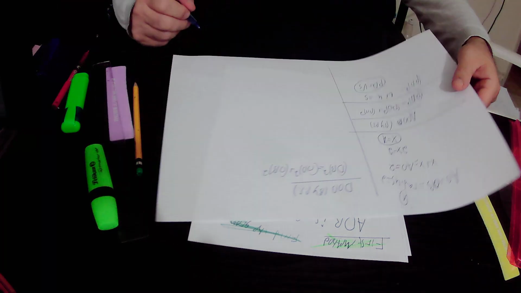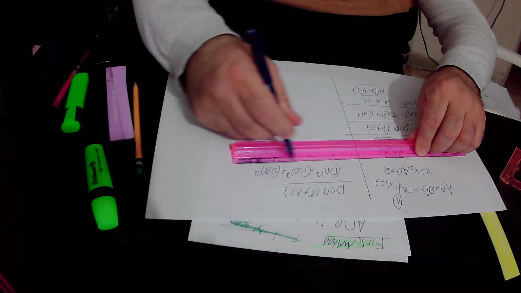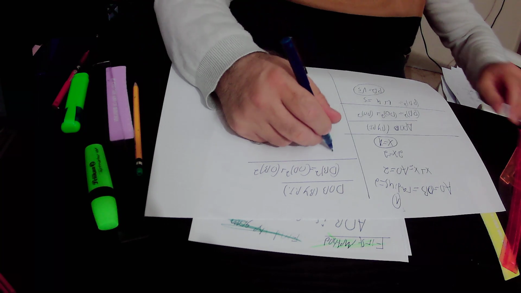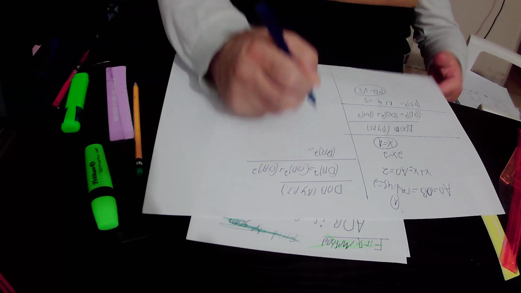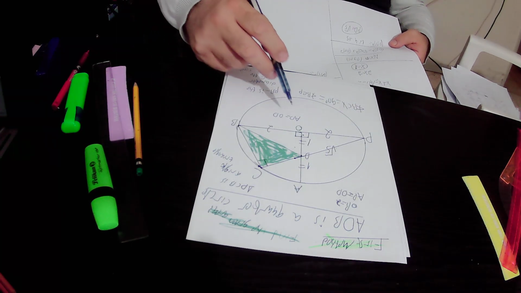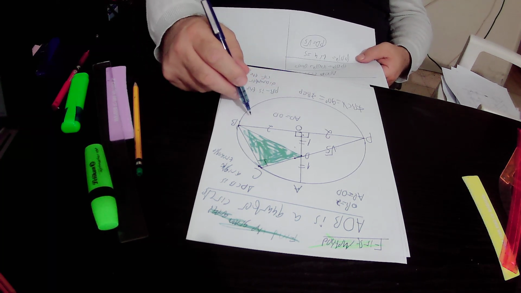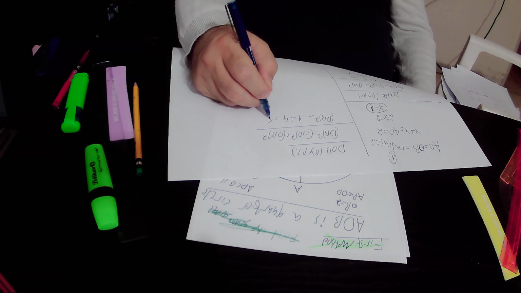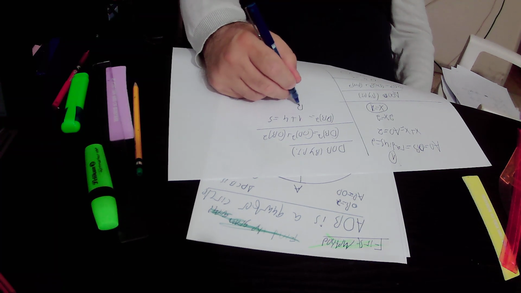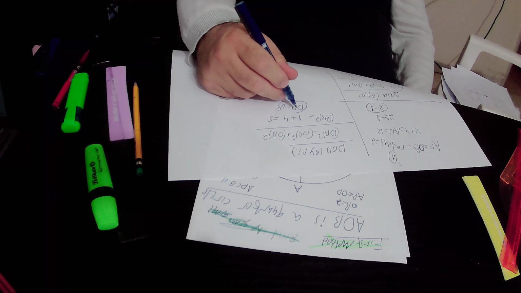Okay, in the right triangle DOB, according to the Pythagoras theorem, DB squared equals OD squared plus OB squared. So DB squared equals OD squared. OD is 1, so OD squared is 1 squared, that is 1, plus OB squared. OB is 2, so OB squared is 2 squared, that is 4. So DB squared equals 1 plus 4, that is 5. We will take the root of this equation, and we get that DB, the hypotenuse, equals the square root of 5 units.